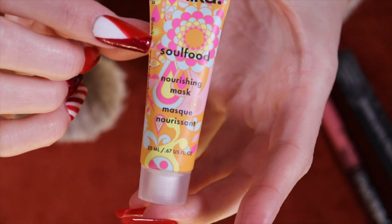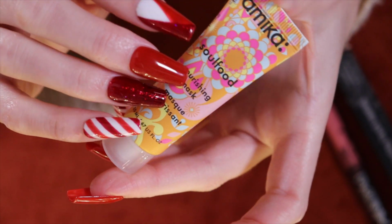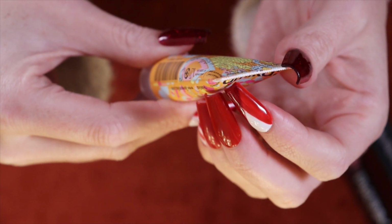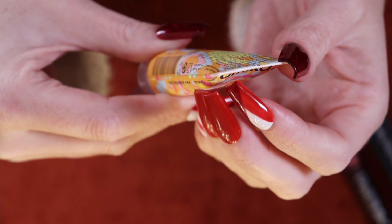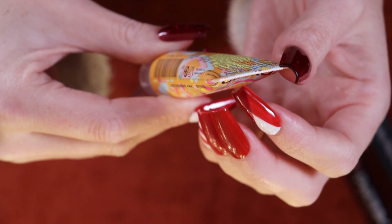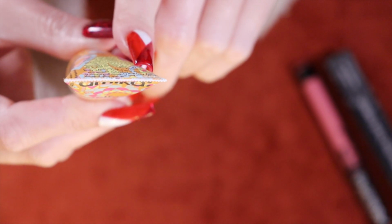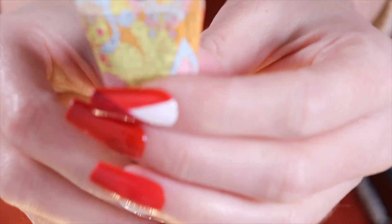I really love this packaging too. It's instantly recognizable as a brand. It's just a hair mask. Gratify your hair with rich, high-potency nourishment that hydrates and softens to the core. So massage through wet hair, let it penetrate for 5 to 7 minutes. Rinse well. I skipped a line and it said rinse with ice. It actually says rinse well. Use weekly or daily, avoid contact with eyes.